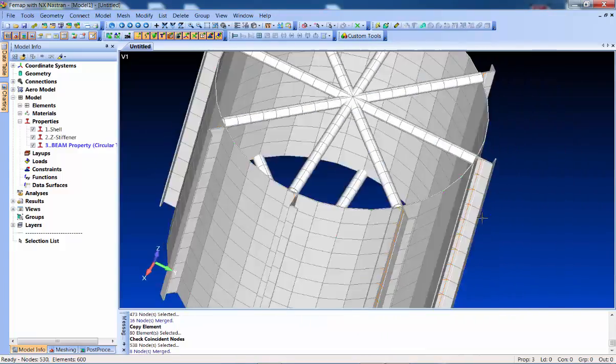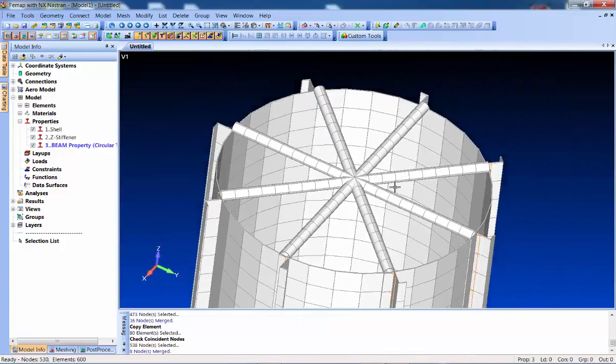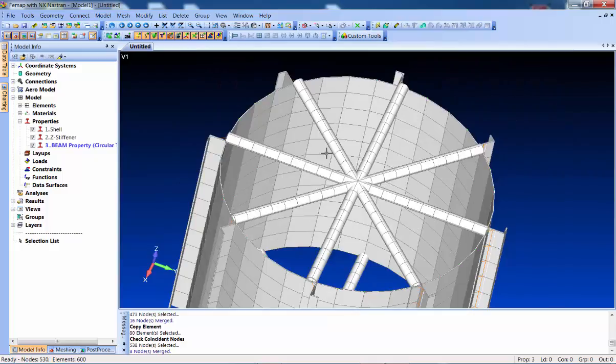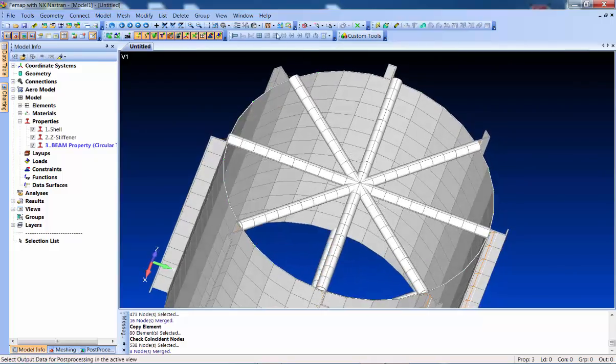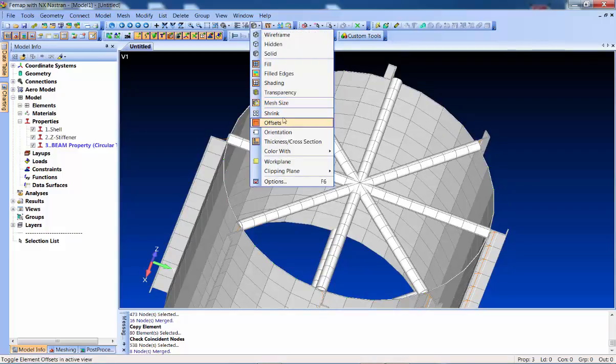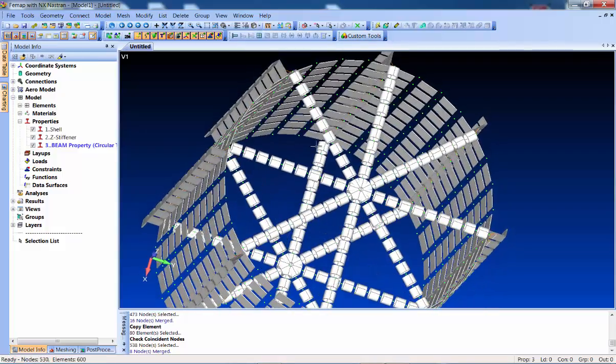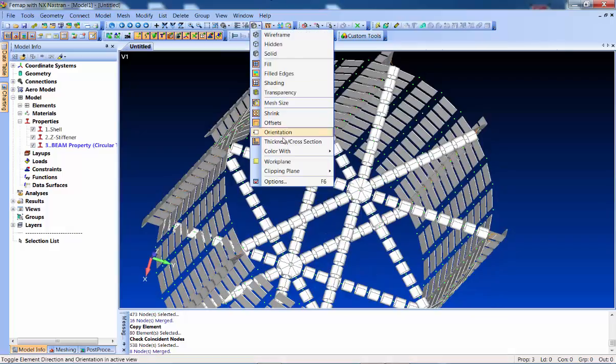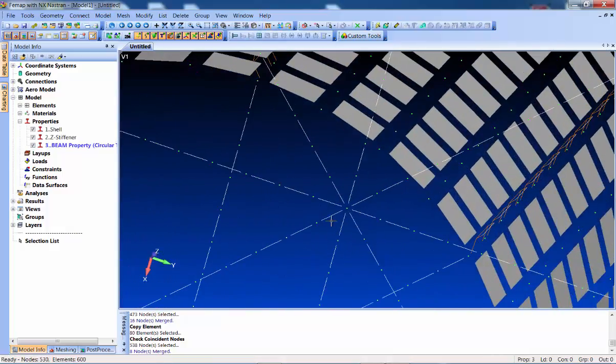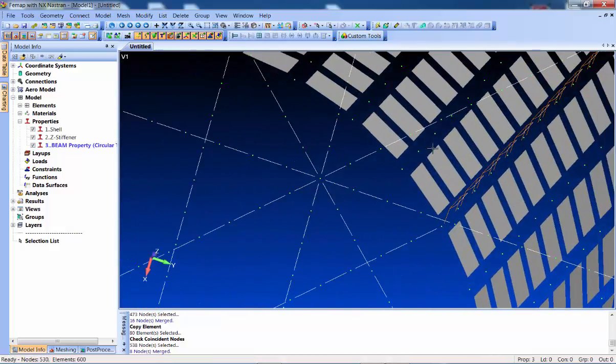They're now merged. Or another thing you might do, let's say there's a little type of stiffener, a little web in here. Let's just do some more manual mesh generation. It'd be easier if I get rid of the shrink to do this, or get rid of the thickness and cross sections. Let's just go in and throw some plates in. We'll just use that same property.